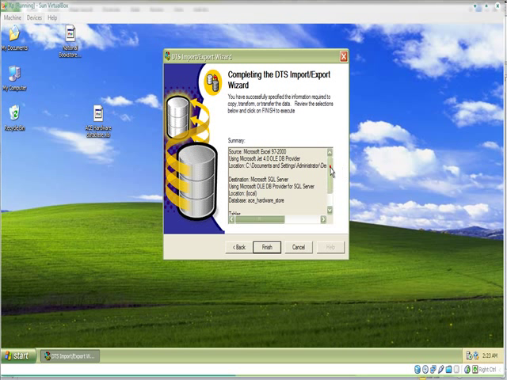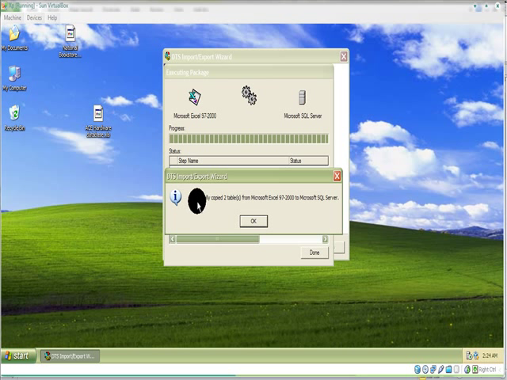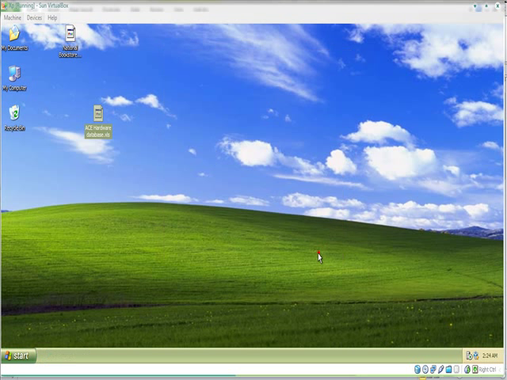And then it will summarize what will be the output of importing from Excel to MS SQL. So you can see the table names, hardware data, the name of the Excel file, and what database we're going to transfer to, and then just create it, click finish. You can see it says successfully copied two tables from Microsoft Excel to SQL Server. Okay, and then you're done.